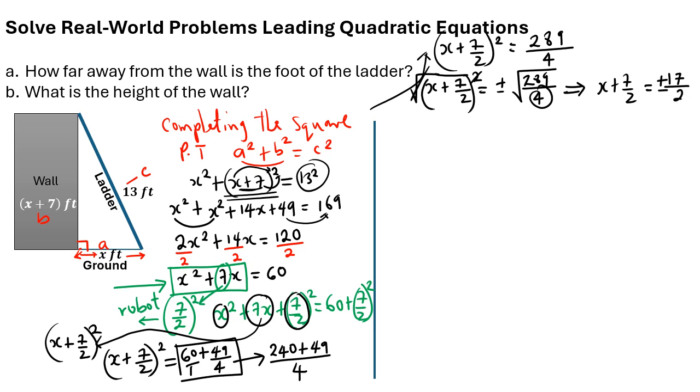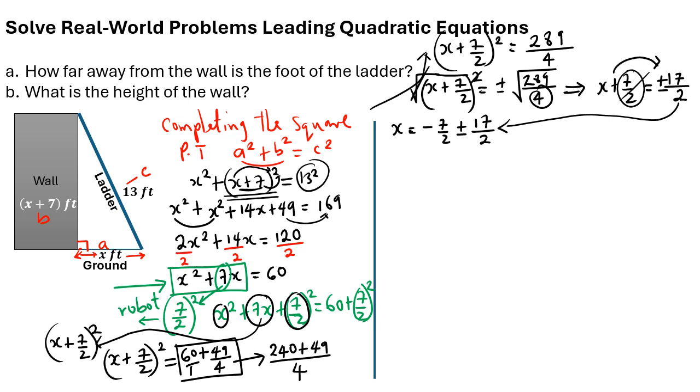Now I can simplify that very quickly by subtracting 7/2 from both sides. That means x will be equal to negative 7/2. Because I'm subtracting 7/2 from both sides, it will cancel out from the left and become negative on the right-hand side. So I will just add my plus and minus 17/2. So I'm just bringing this quantity back and throwing in the positive number to the other side to make a negative result. So this is what we have.